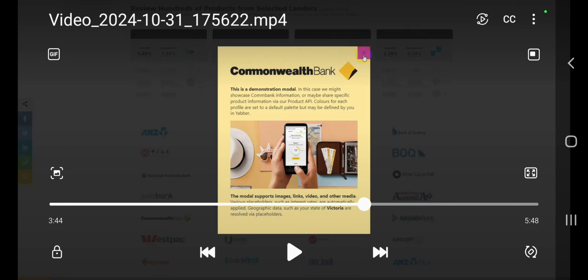The point of showing the modal, and that's just a demo modal of course, is that the modal can take on any shape, form, whatever else. It includes HTML elements. These are not Elementor modals. These are our modals, which are conditional in nature. So it shows a modal on the basis of resolved user behavior and borrowing objectives and things like that. It also resolves on the basis of state. So if the user is established to be a first-time buyer, we'll show a first-time buyer modal on the basis of their geography, so New South Wales, Victoria, Queensland, whatever.